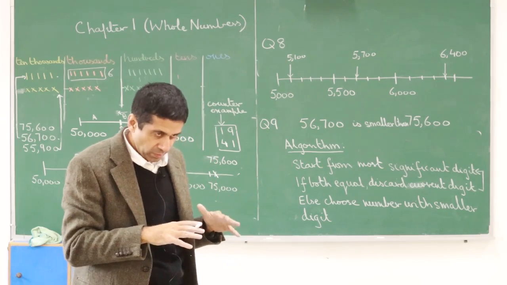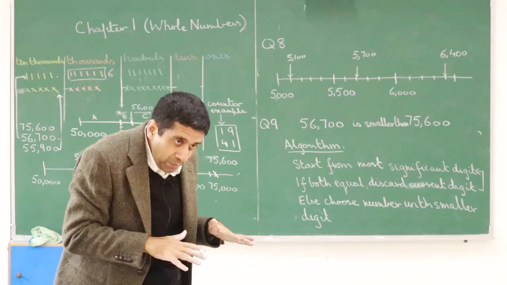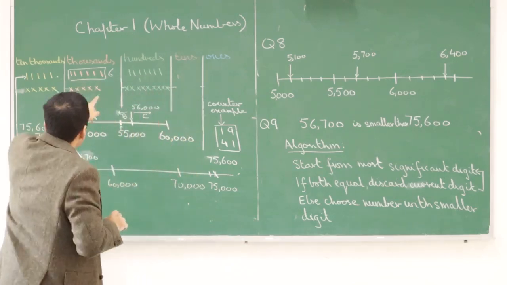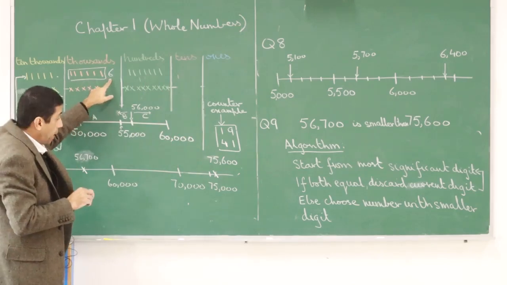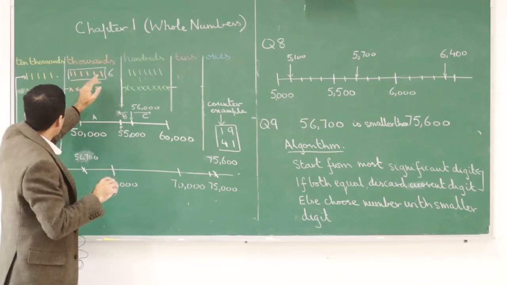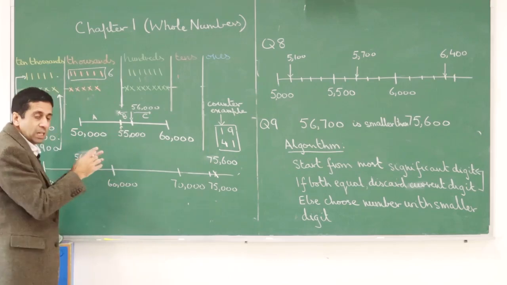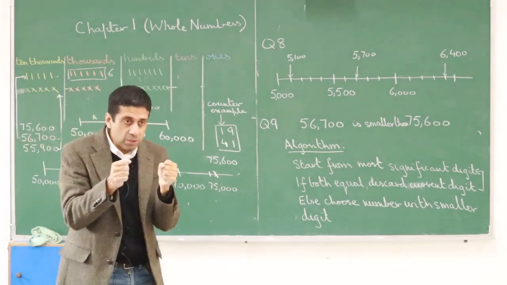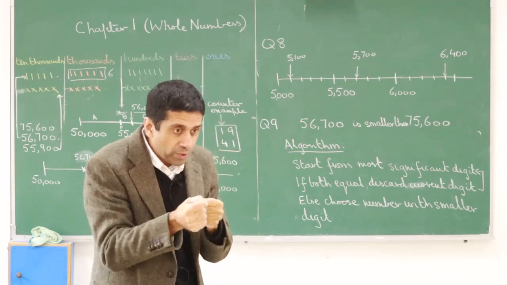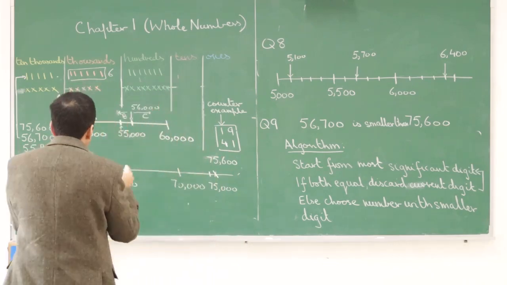This could be 6, I already know. I have read it. So what's the minimum this number can be? 50. You have read this number 6. Yeah. So 56,000. And we can ignore the 5 because the 5s are common. Now the game has really changed from the 10,000s, because in the 10,000s place you already have the equal number, right? So you can ignore that part because both are in the 50,000 to 60,000 range.